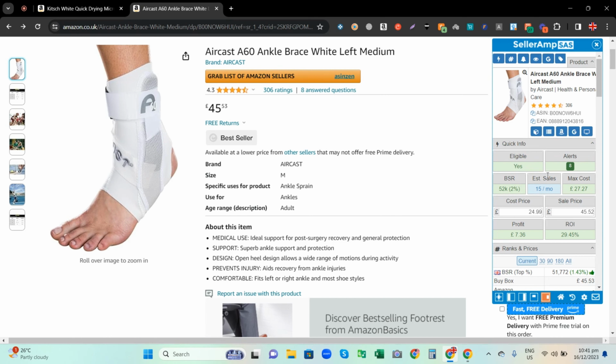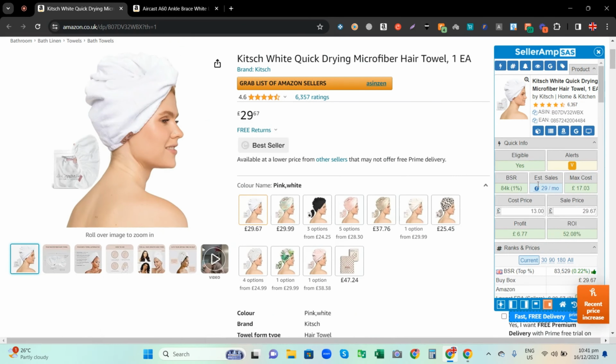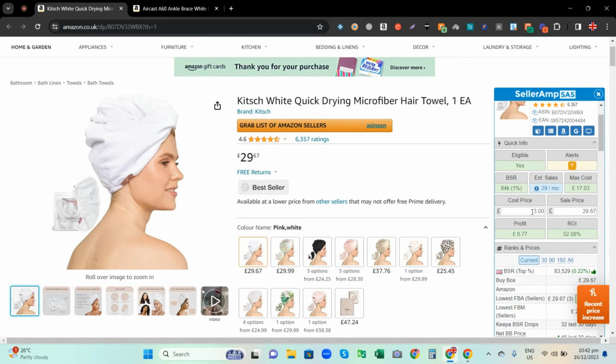So dito naman sa estimated sales, ito yung estimated sales per month ng item based on the SaaS. So as we can see, based on the SaaS, it has 15 sales per month. Okay, pero regarding dito sa estimated sales, kapag under the variations ang item, I will give you an example of item na under the variations. As we can see here, nagbibigay naman ng alert si SaaS if the listing is under the variations. Okay, so dito this listing has 11 variations.